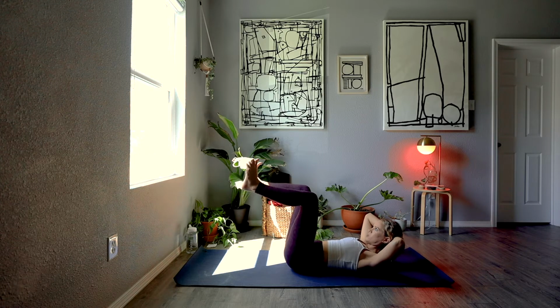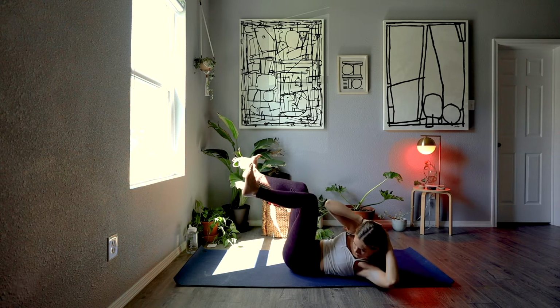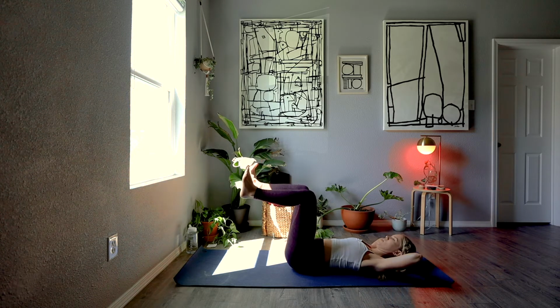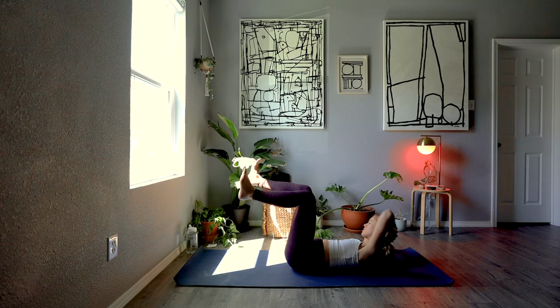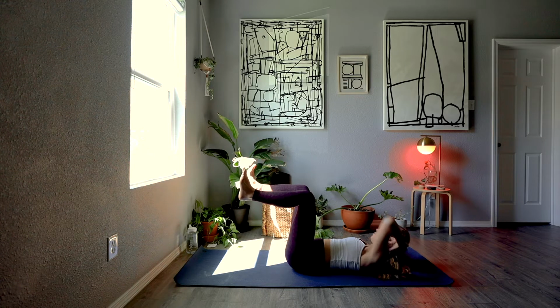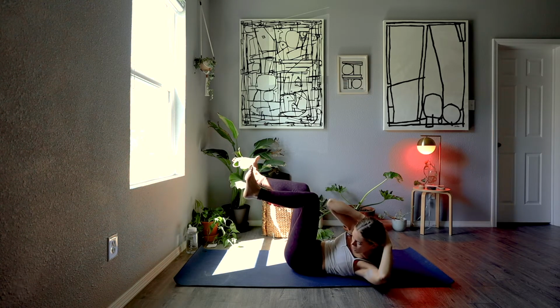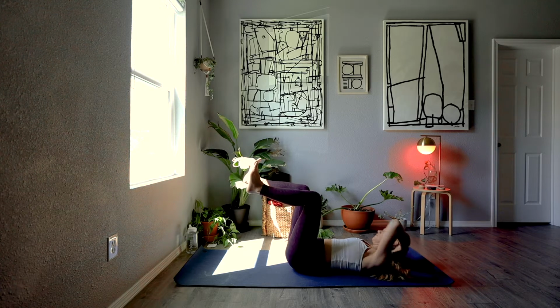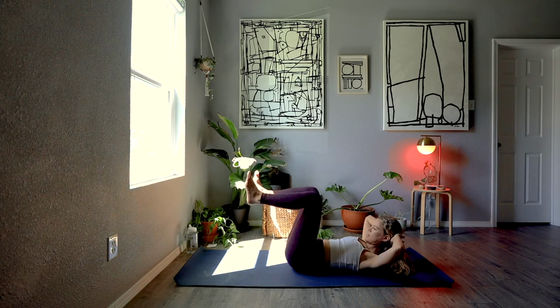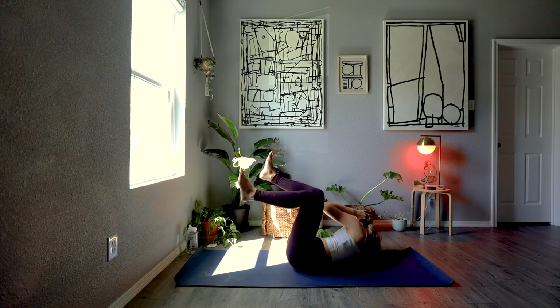And we're gonna start with going to the right. One. Two, bring your opposite elbow to your opposite knee. Three, four. Try not to bring your knee any closer to you. Try to simply bring your elbow up to your knee. As you're crunching, audibly exhale.